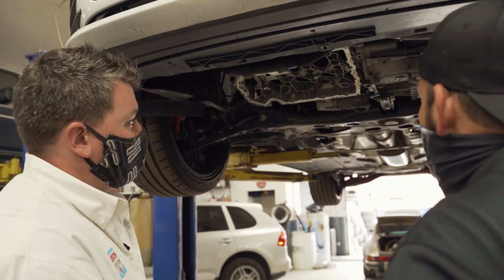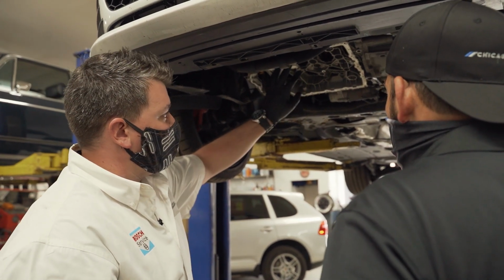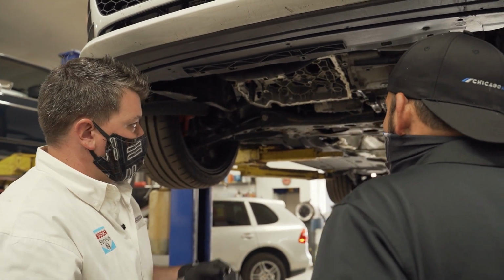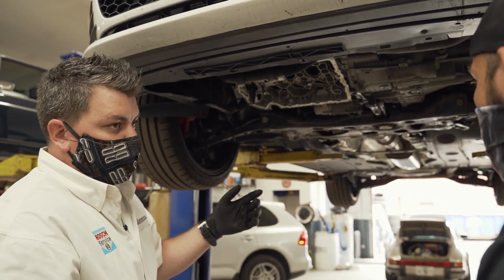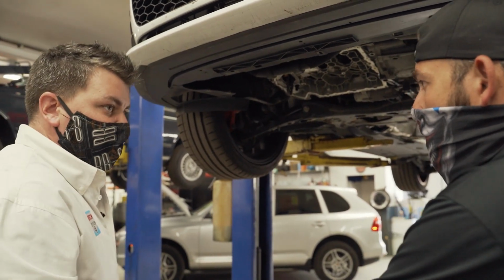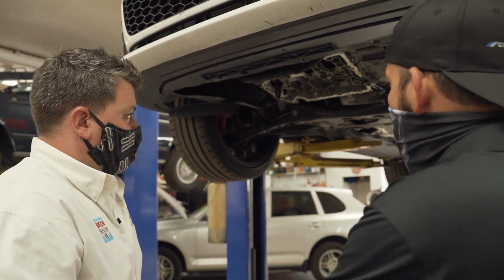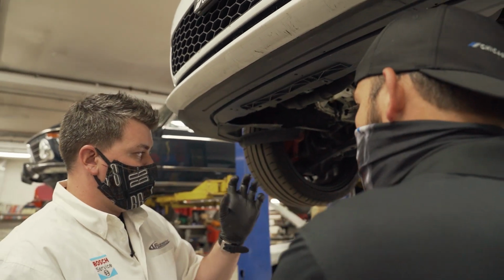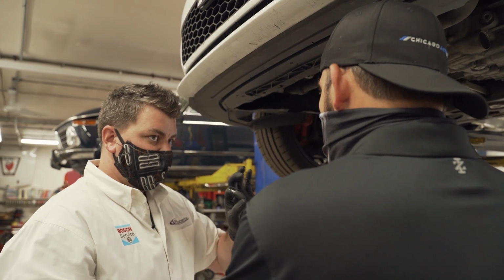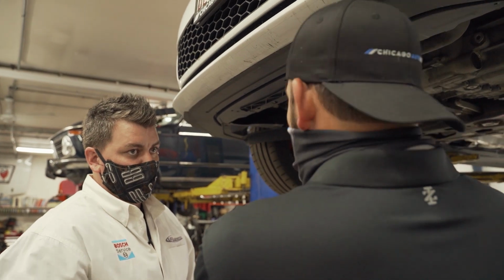of crank end play. So I wanted to get the girdle off so that we can actually grab one of the journals of the crank just to see, because at this point, it's eligible for a full rebuild. The only way to install those washers is to have the crank and the pistons out of the engine. Okay. But what I wanted to see was, typically when this happens, if it goes on too long, the crank will actually machine itself into the block. And so the block and the crank are no longer repairable.